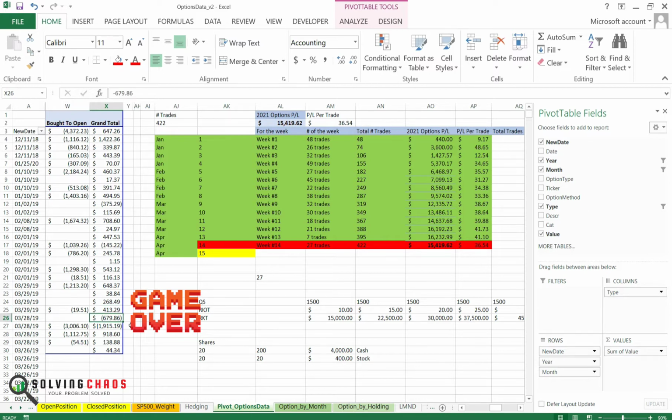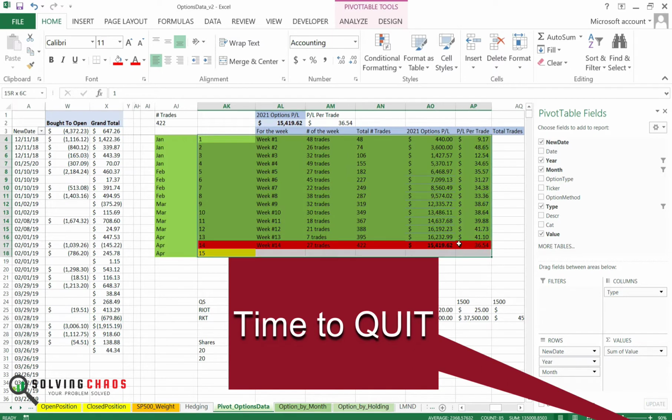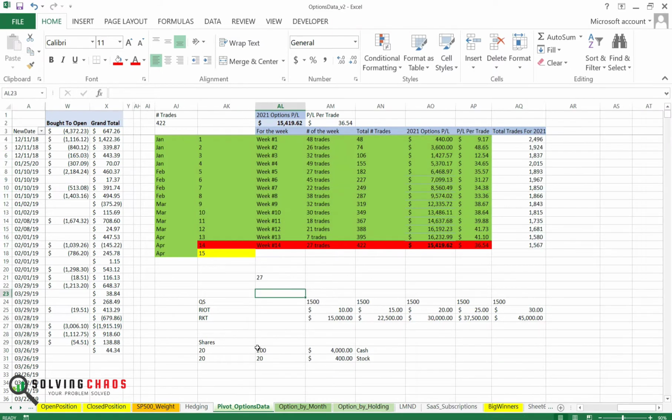I'm still playing the same strategy. You can't win 100% of the time. Does it bother me? Absolutely. It's real money that I'm losing, and it really stinks. And obviously I had a nice green track record for the first quarter, and April's looking really bad, and I don't know how it's going to end.